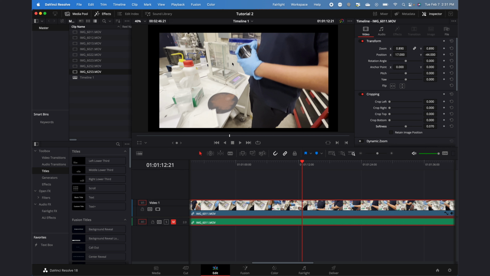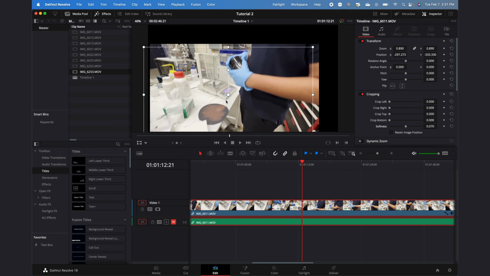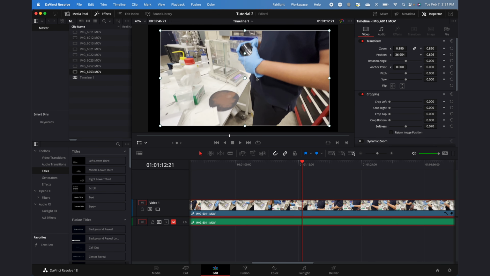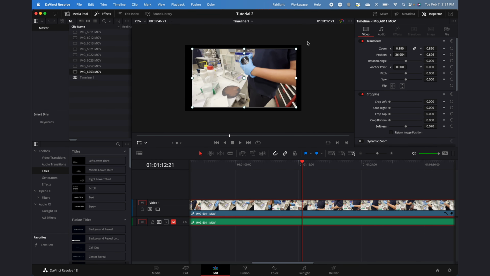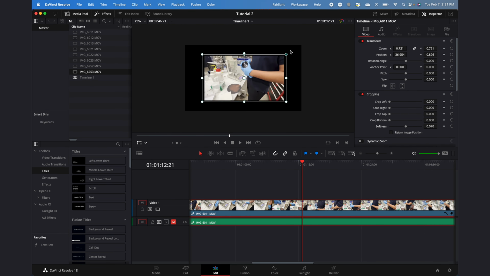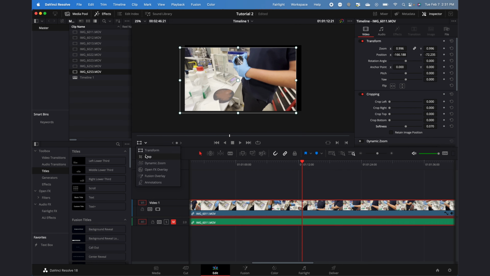I could also do that straight onto this screen here. What I mean by that is if you click here, you can click Transform and move it around here. If you have a mouse, you could scroll in and out, or if you have a laptop, on the trackpad just use two fingers to go in and out. And then from here, you can make the file bigger or smaller and move it around. And if you wanted to crop it, you could do that from here as well.